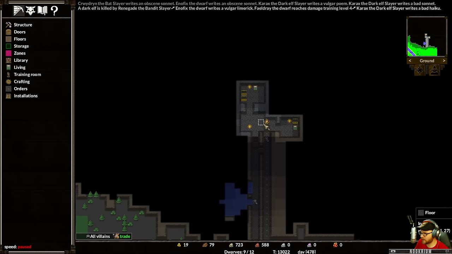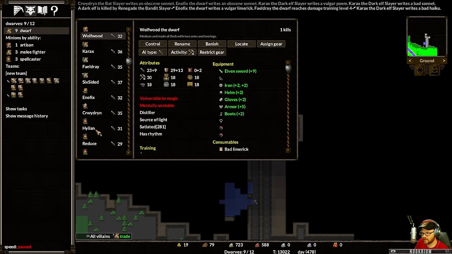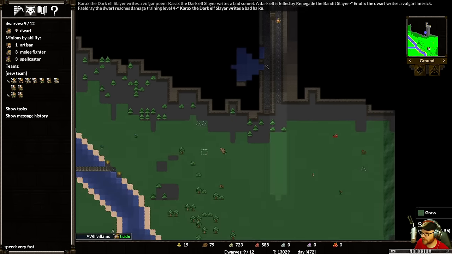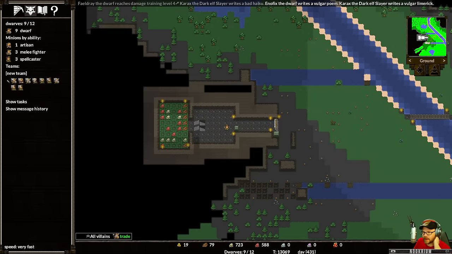Did you get a name for that? Who is that? Renegade? Renegade Bandit Slayer. Increases each attribute up to a maximum of the attribute's base level, so you get some bonuses for that. Yeah, and you're my caster. Okay, you head on back. And let's grab everyone. I didn't mean to do that. Yeah, that team.